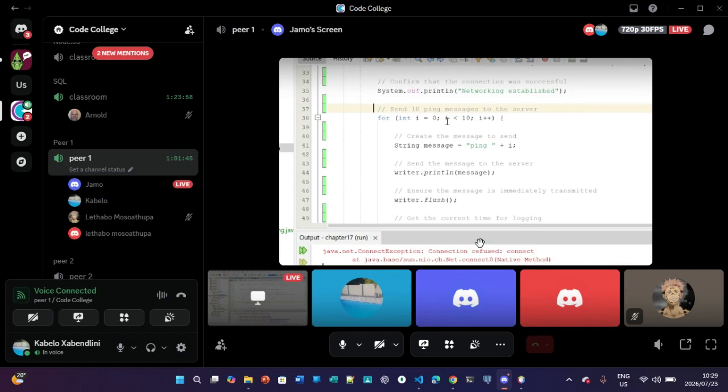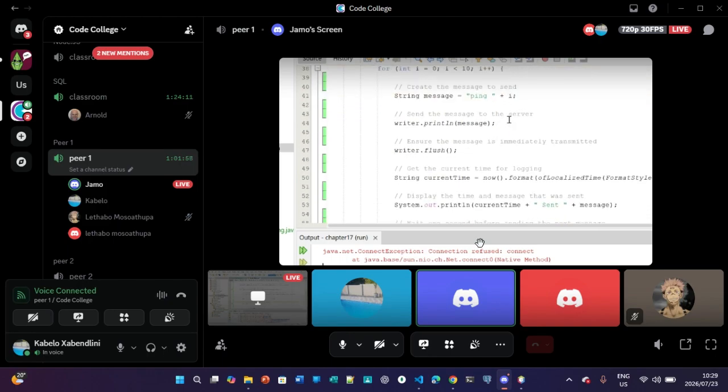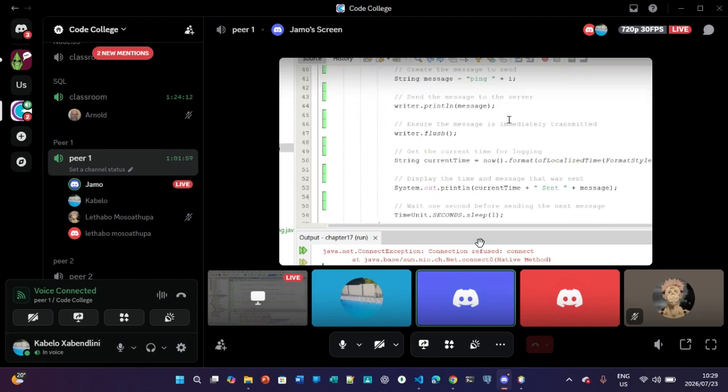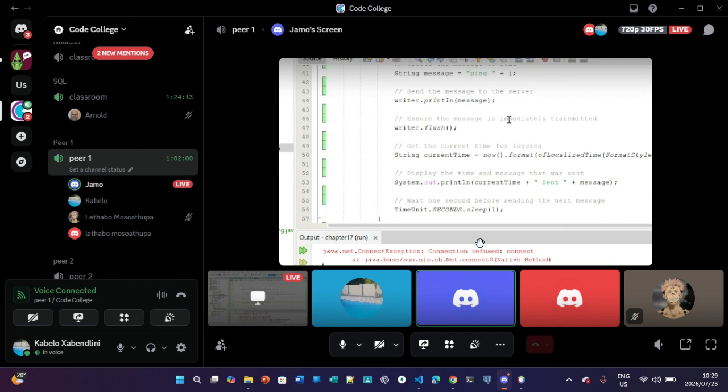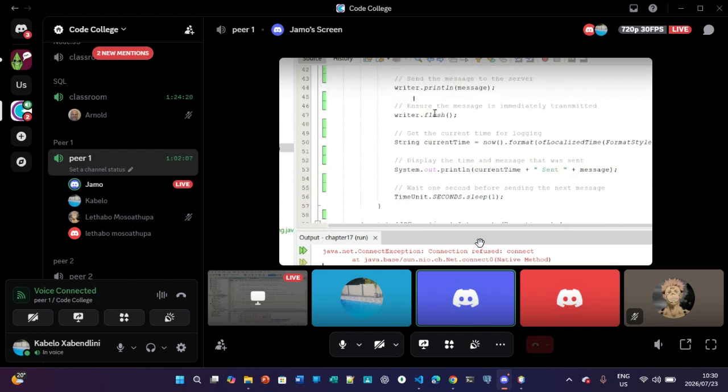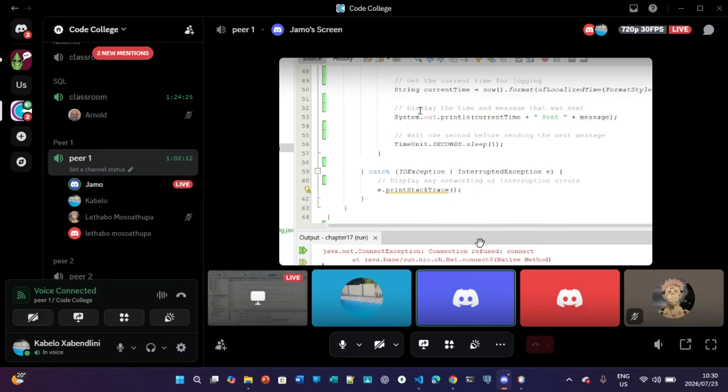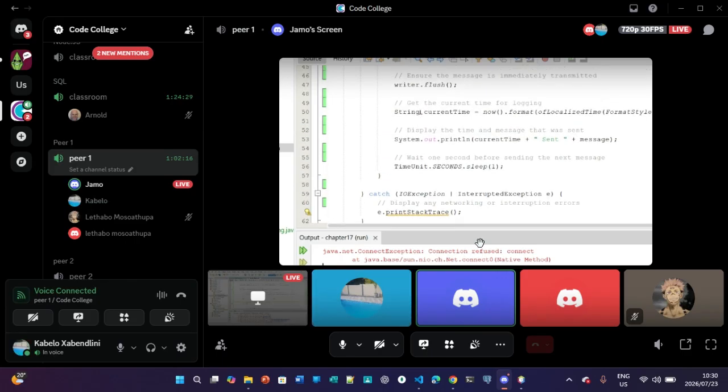Okay. So for the rest of the pinging client, they've got the for loop with int i equals 0, and that sends 10 ping messages to the server. So they create the message to send the ping, which says String message equals ping plus i, and they send the message to the server with writer.println(message), and they ensure that the message is immediately transmitted.